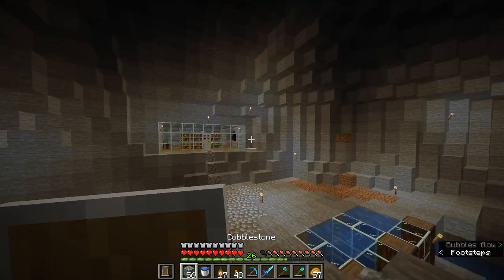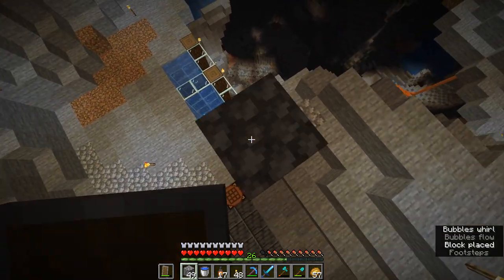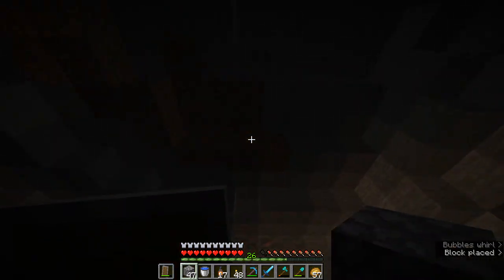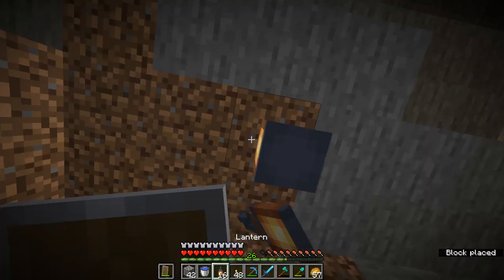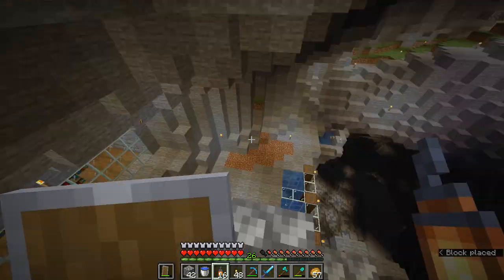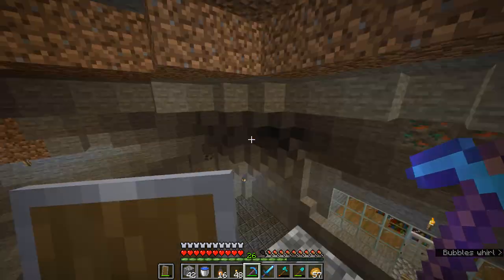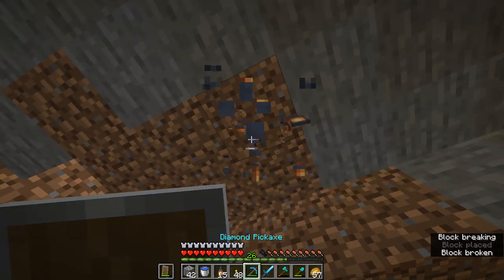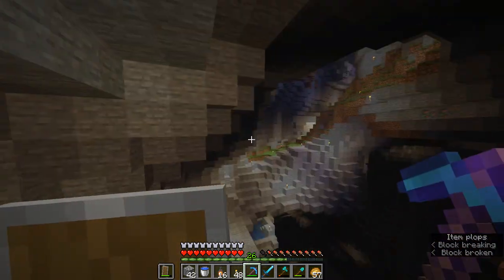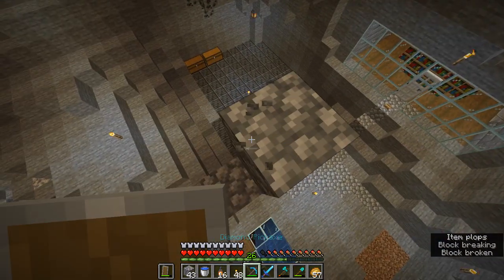Okay, so now the next part is getting up here. So let's go ahead and start pillaring up. Now the question is, where exactly do we want it? I'm thinking right here might be a good spot. Yeah, that lights up almost all of this area. That's actually really nice. Actually, let's see if I can put it here, and it lights up more of that corner as well. It does a little bit. Not exactly what I was going for, but that works.